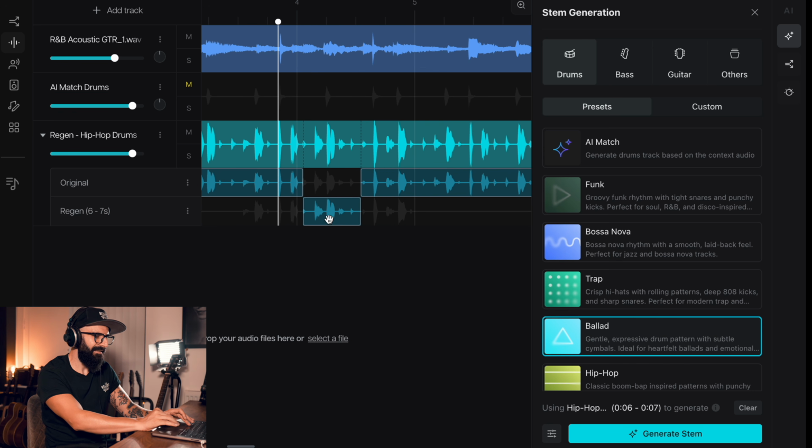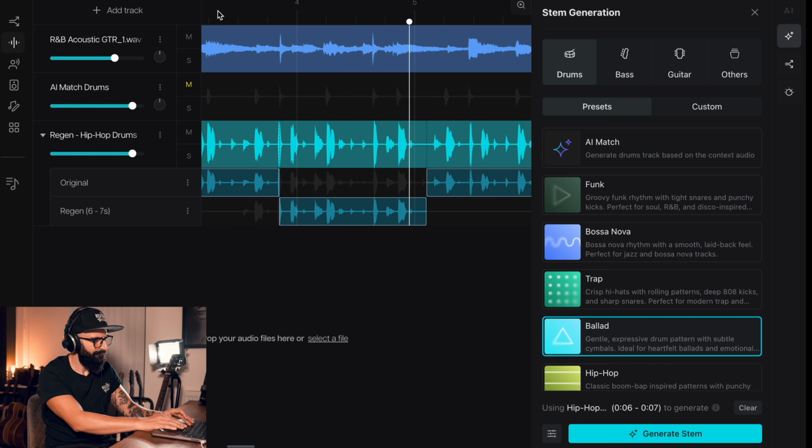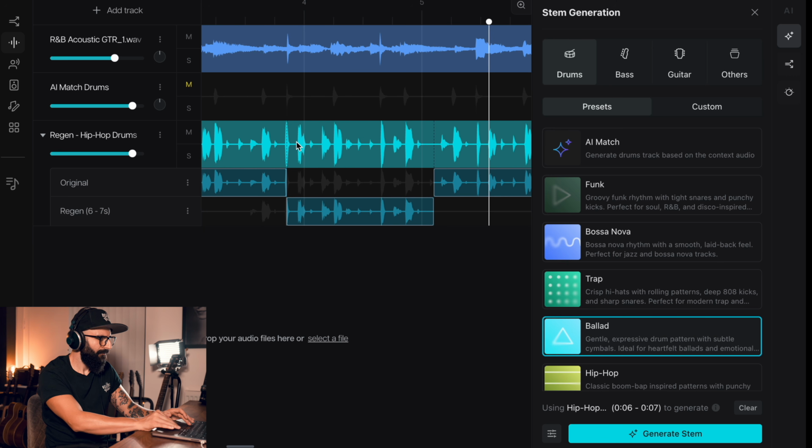So there's a slightly different part in here, and I can decide whether I want a larger or a smaller or a slightly different part of this second regeneration used in the hip hop drum. I think I'm gonna go with a larger part of the regeneration, and it's gonna sound like this. Maybe I need to make it slightly smaller here and extend it at the beginning.